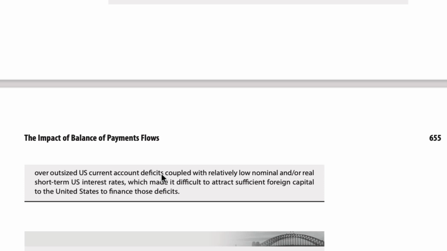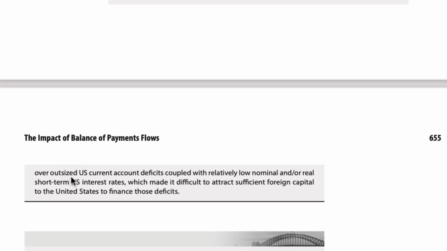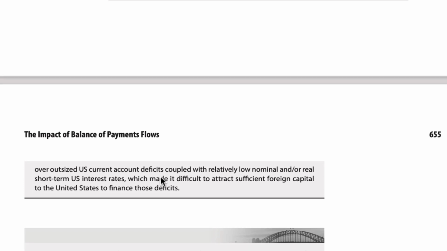Do you see the U.S. suddenly saying, that's it, enough with the spending under Biden, and we're going to reverse? As I speak, $900 billion more looks like it's going to be approved and sent out into the market. Democrats are not going to stop. They're going to want more. They take the two Georgia seats in January's election. You know they're going to spend more. Do you see any end to the U.S. current account deficit after almost 50 years? No. And this is saying that it was driven in large part by concerns over outsized U.S. current account deficits. I see this continuing.